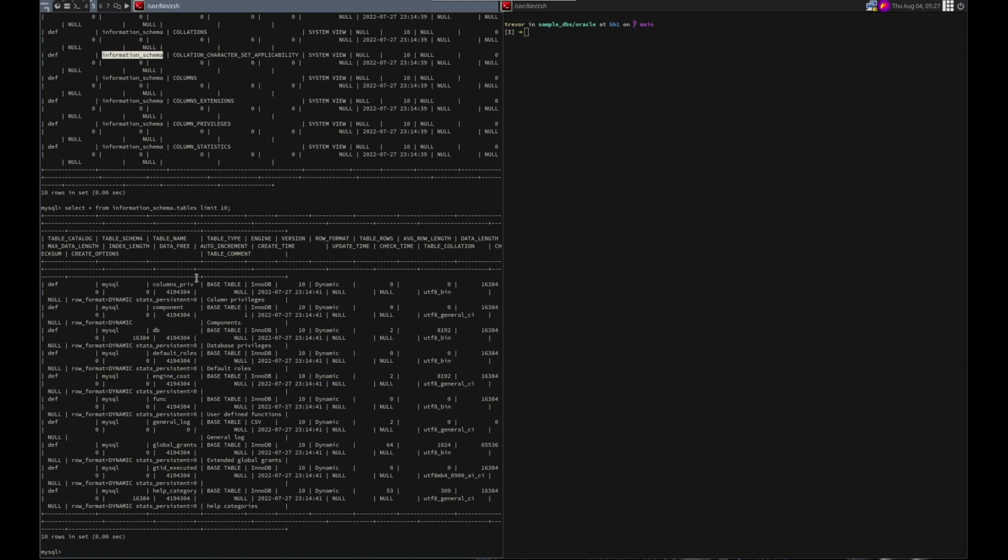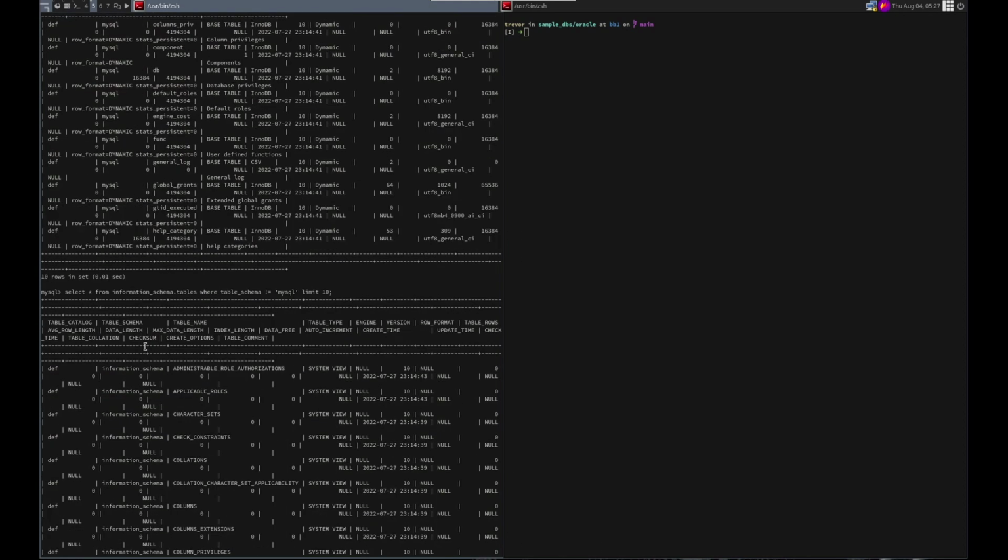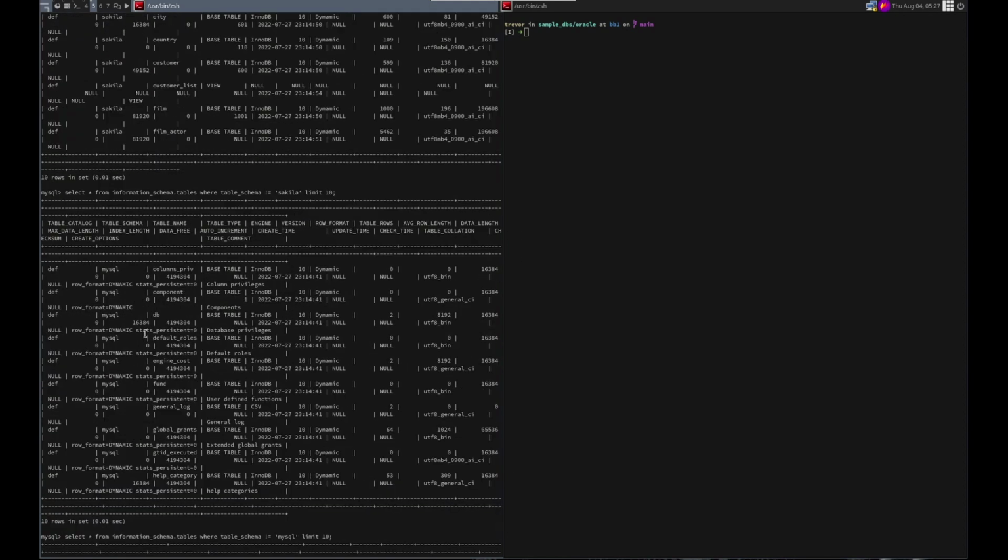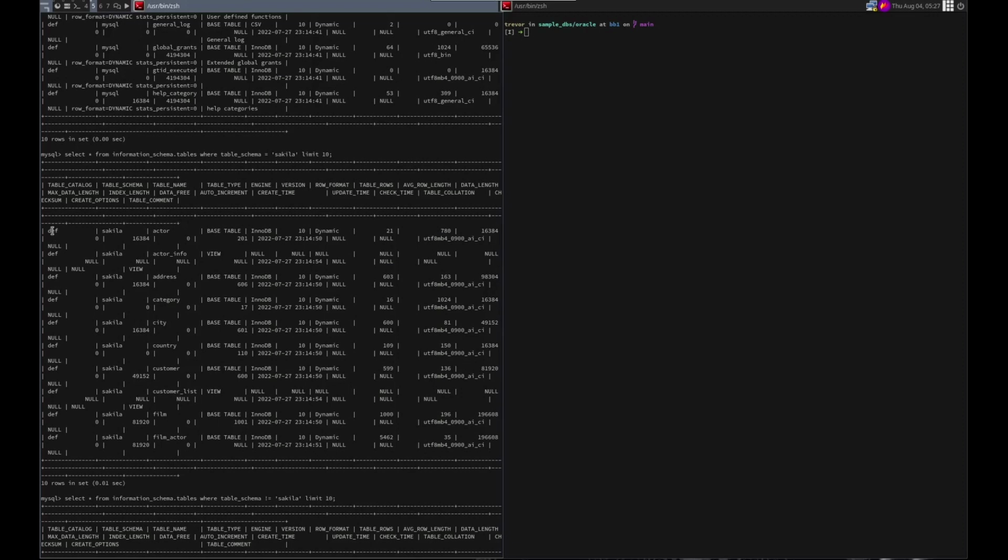Let's see what else we got. We got table_name. So this is the column that we want. Table type, engine, version, row, table category. Is that important? Let's go back to where we see, no. So we see SQLi there.